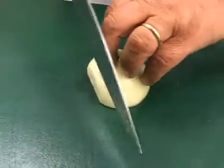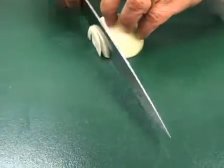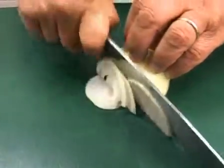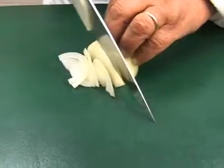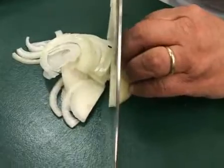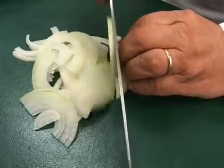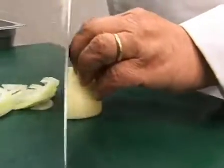Keep your fingers curled back and grip the item to be cut, with the knife comfortably yet securely in the other hand. Place the tip onto the cutting surface and raise the heel of the knife. Place the side of the blade against the curled knuckles holding the food, keeping your fingertips away from the sharp cutting edge. Using the second joint of your finger as a guide, lower the knife in a smooth, even downward sliding motion, pushing forward slightly as each cut is made.